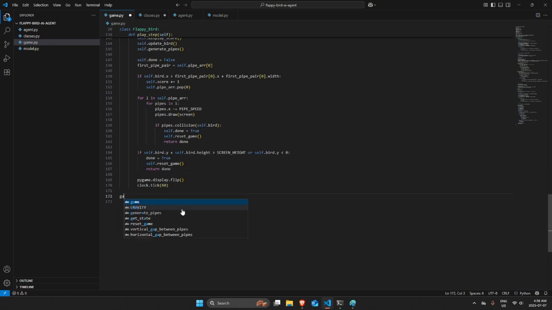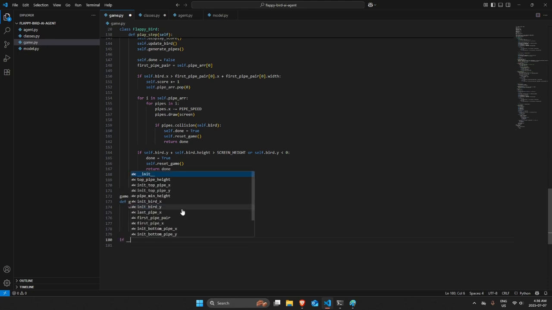And now let's work on the game loop. So we set an instance of Flappy Bird, and let's create our game loop. So while true, we're gonna set done to equal the game.play_step, and then if done, we're just gonna break out of the loop.